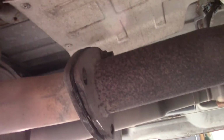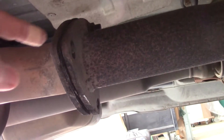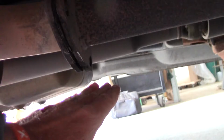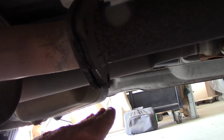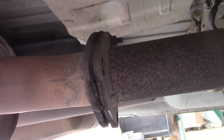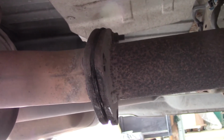I don't know if you're gonna be able to hear me, but right here, you can see that bolt is missing, that bolt is missing, and I could actually feel the exhaust coming out right here. So I've gotta knock those three out. Top one's gonna be fun. Knock those three out, throw some bolts in it, in the gasket, and then we'll try to hear it again.